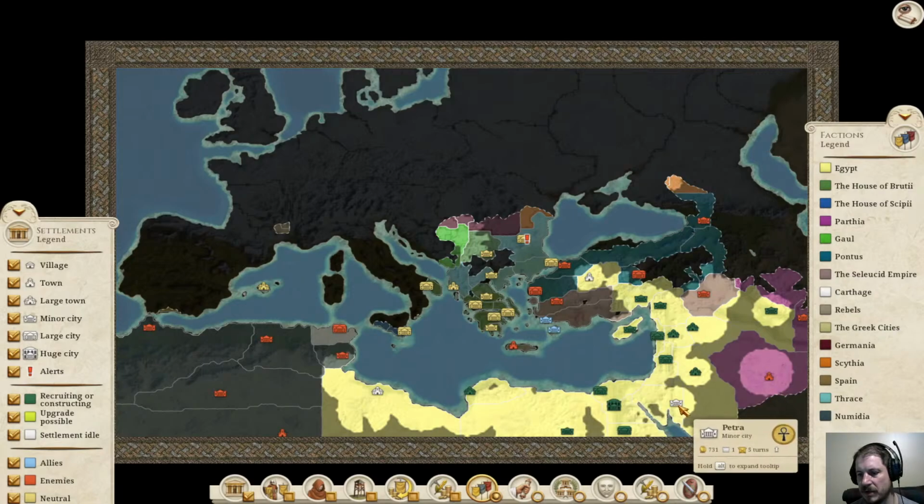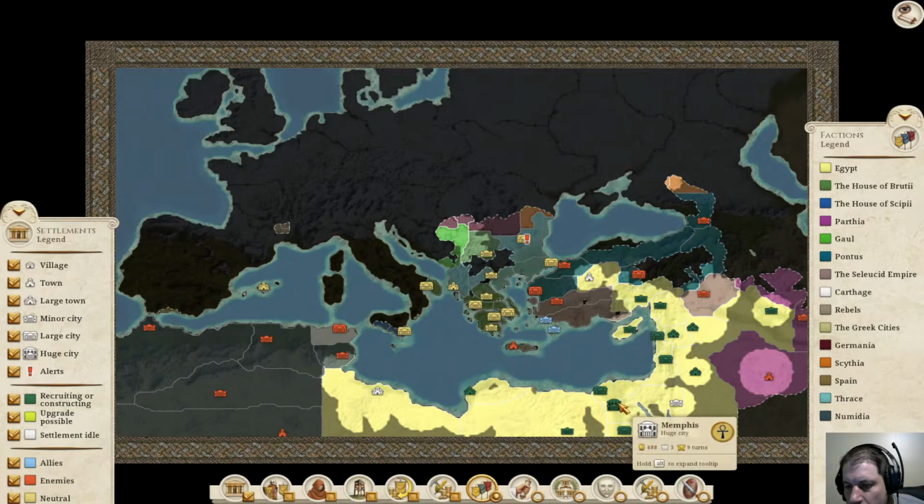Petra is a minor city, so minor city kind of looks like that. Large city looks a little bit bigger with more of a roof on top. And then the huge city of Memphis, you have these nice looking arches, and on top, almost like a dome. Arched dome on top of a Greek column structure. So those are the nicer features here.